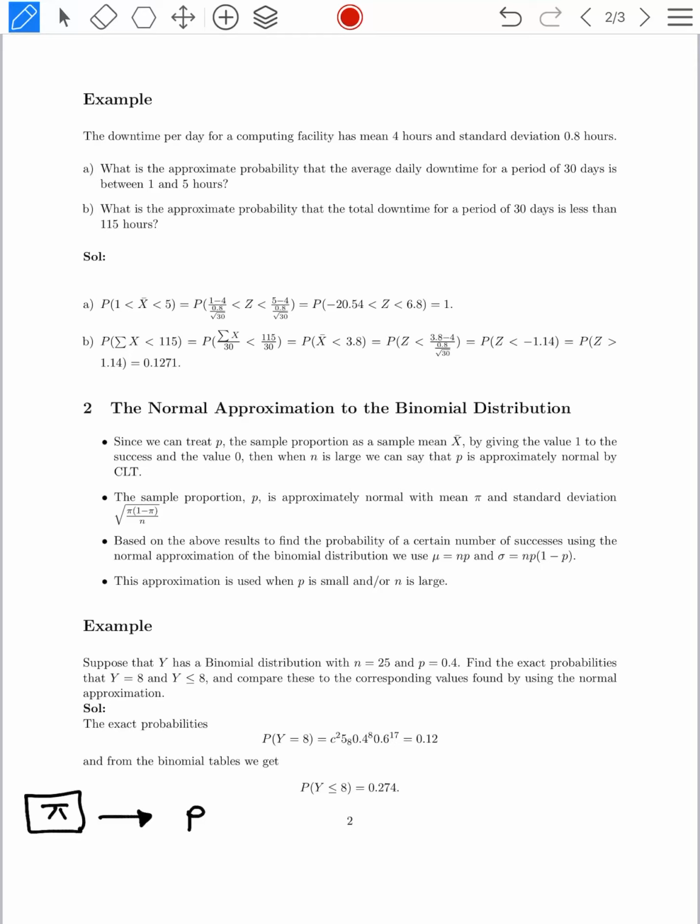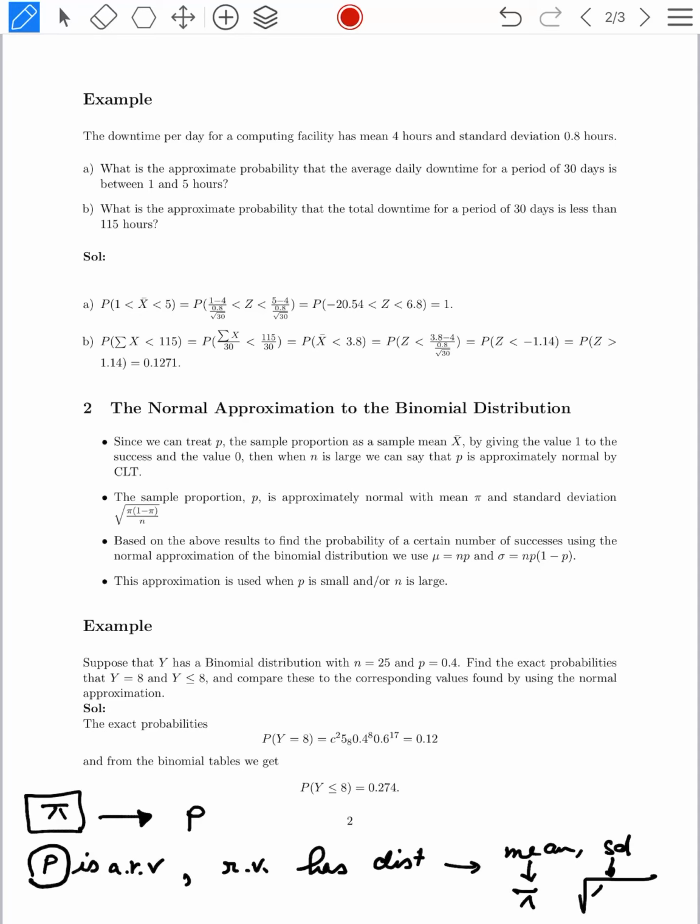result in a different sample proportion, even if we are getting the same sample size. So this implies that your sample proportion is going to be a random variable. And any random variable has a distribution. The distribution has a mean and a standard deviation. When we are talking about P, the mean is going to be pi, and the standard deviation is going to be the square root of pi (1 minus pi) over n, and we can prove this.